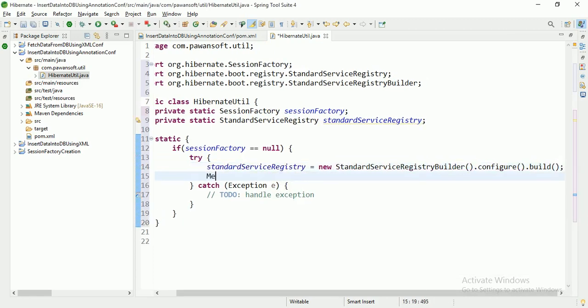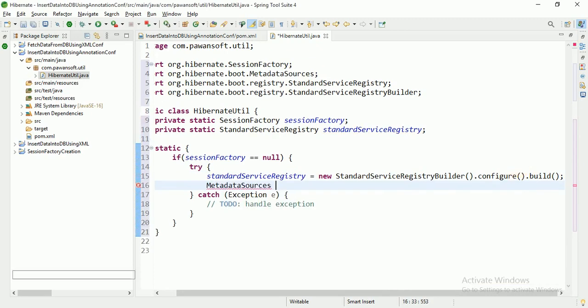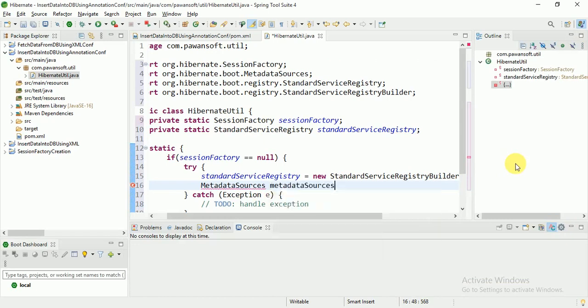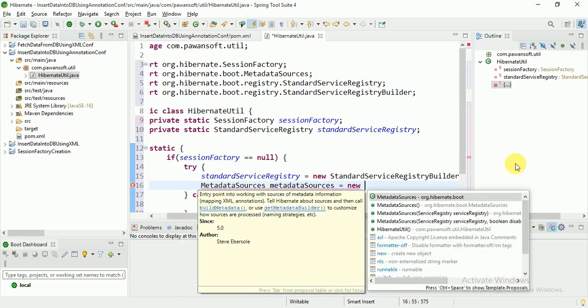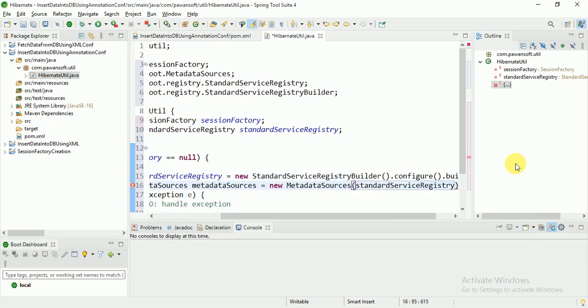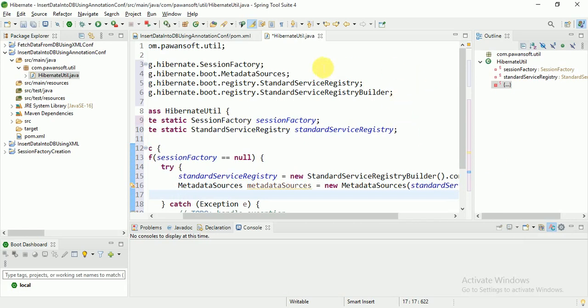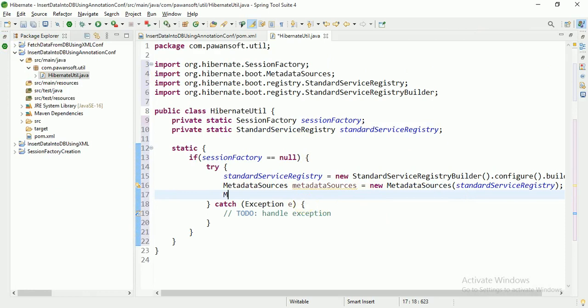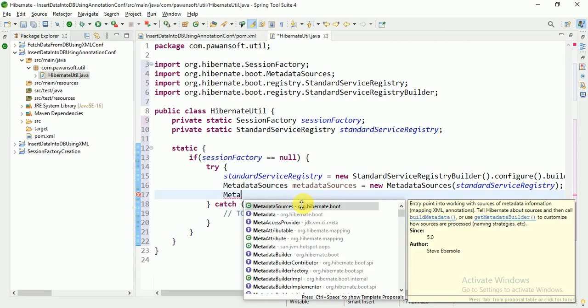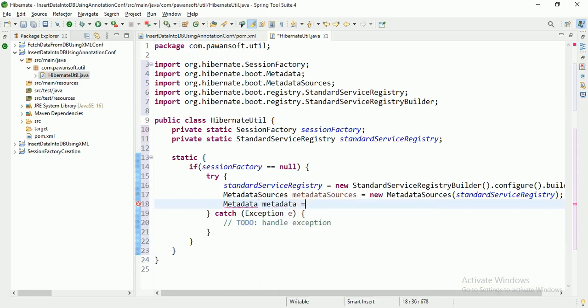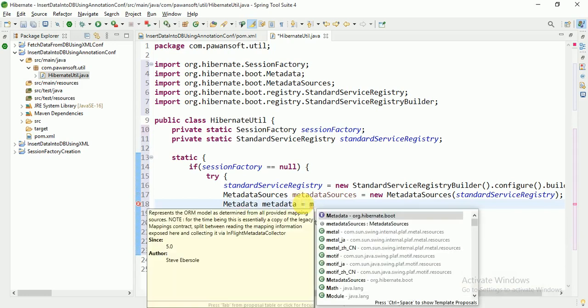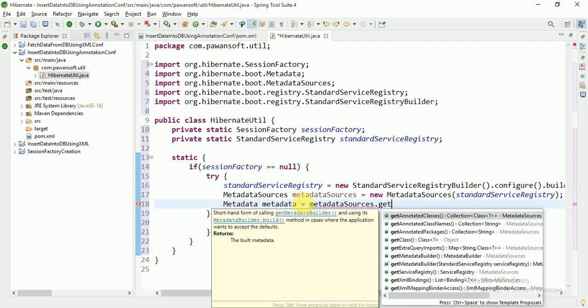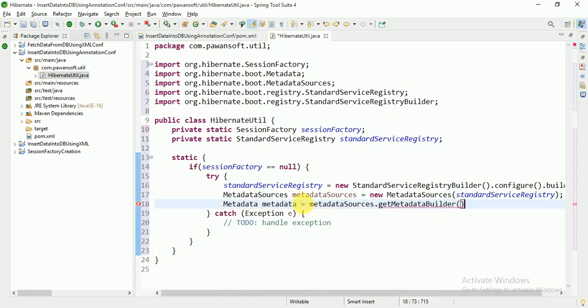Okay, and just create MetadataSources, new MetadataSources by passing the standard service registry object. Okay, and then just create Metadata. Metadata sources dot getMetadataBuilder dot build.